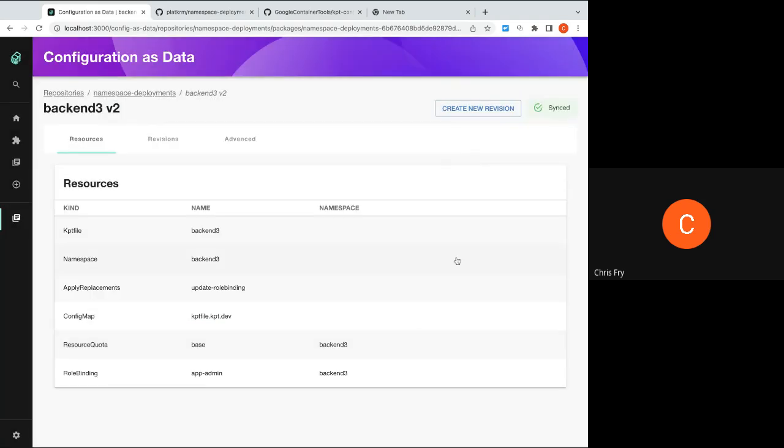Now, reviewing this, I stepped through this quickly. Obviously, it would be extremely more helpful if we showed a diff, so if we knew what resources were left untouched from the previous revision, what resources were updated. In this case, it would have been only a resource quota. If there were any resources removed or added, there were none. So it would be helpful to have all that information.